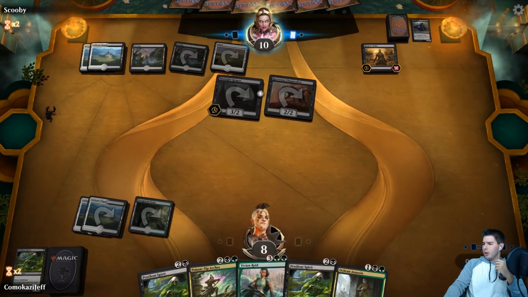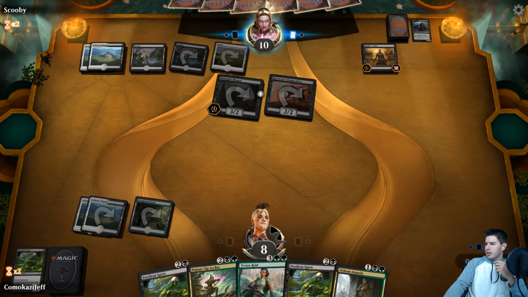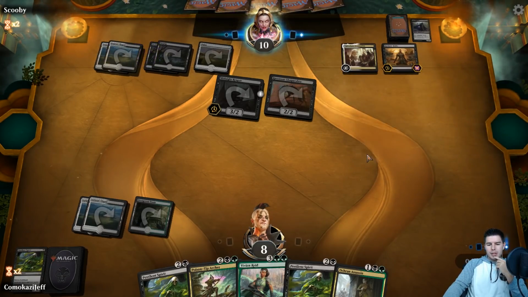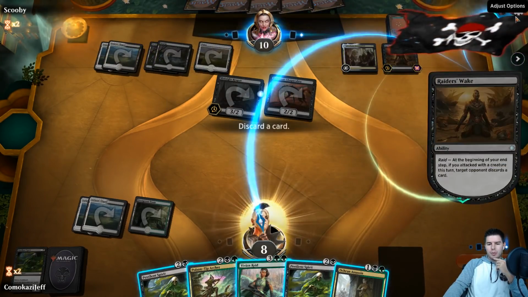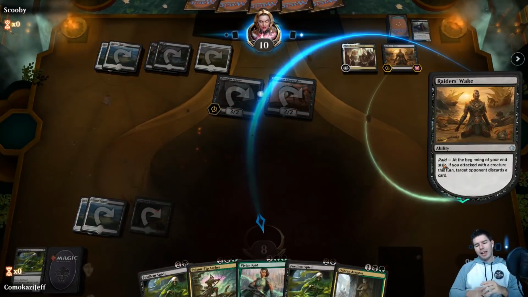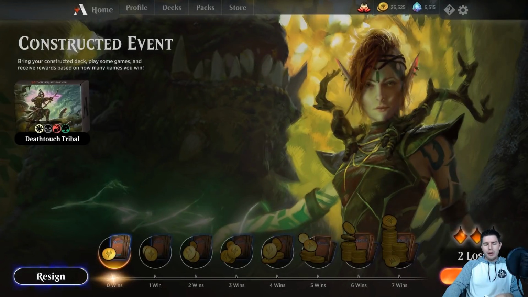Here, we'll go, I think 17 was right here. There we go. All right. Profane Procession. Yeah, with enough mana, we're just dead. We just never found land, man. I hate losing to just terrible draws. That's really annoying. Opponent was playing a really fun deck, though.